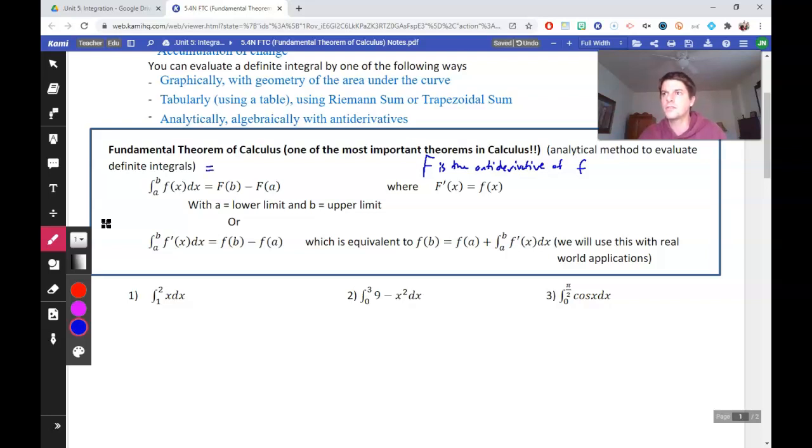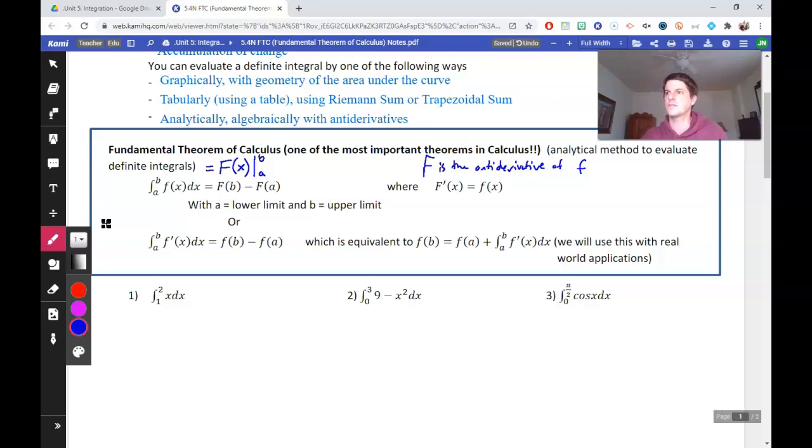I also want to include one other step here that I'm going to be using and showing you guys, and this is just a bit of notation that's often used. This is the same thing as capital F, and if you draw a vertical line here with b on the top and a on the bottom, it just means capital F, the antiderivative, evaluated at b, and then subtract evaluating at a. What does that mean? That means just plug in b and then subtract plugging in a. That's exactly what this means right here, okay? So this is just notation to get your ducks in a row before you actually go and plug all of it in. So I will be using that here.